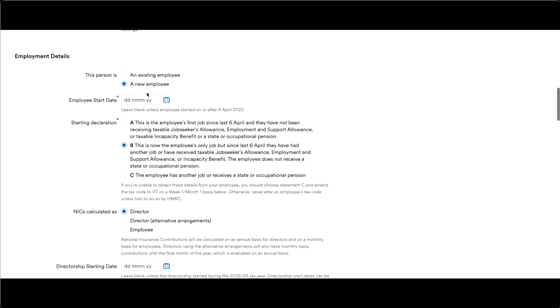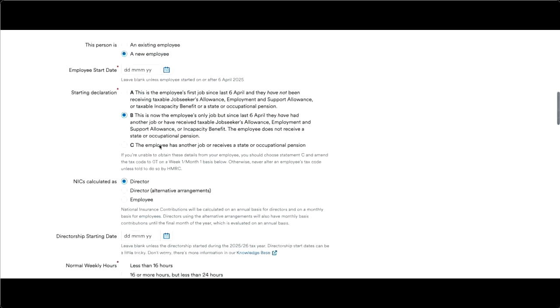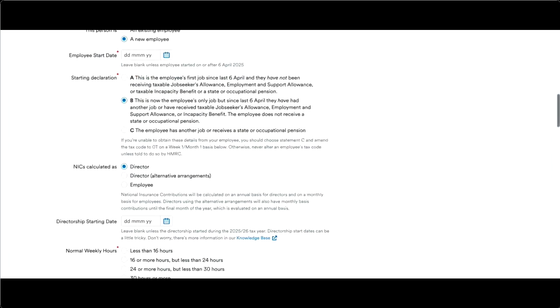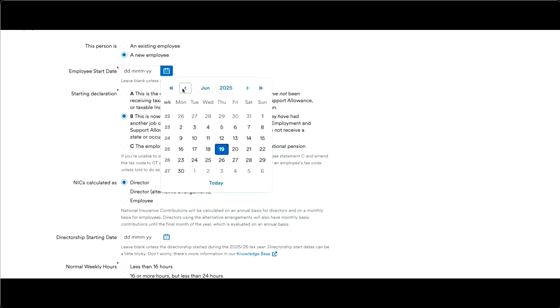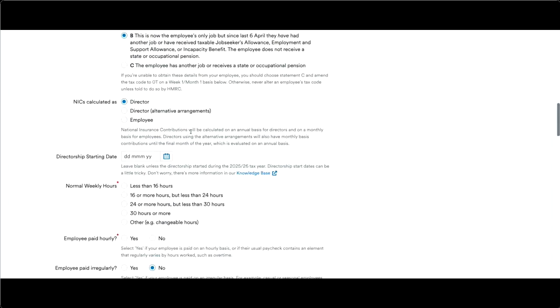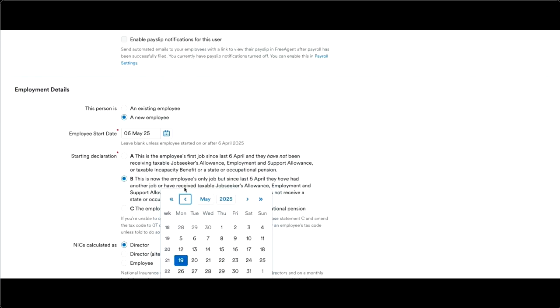Also, I know that they are a director of the company, and I can choose how their national insurance contributions should be calculated, and my accountant told me this should be the director basis. I'll also choose an employee start date and the directorship start date too.